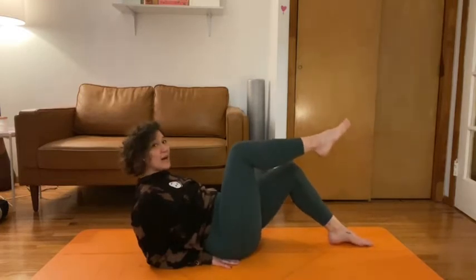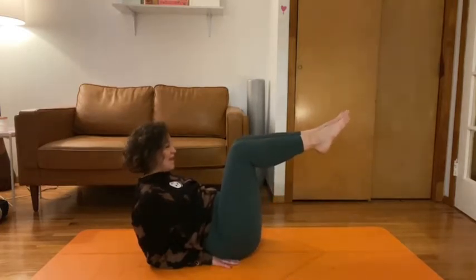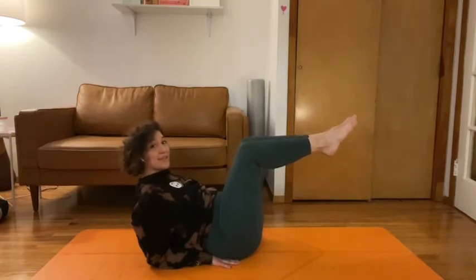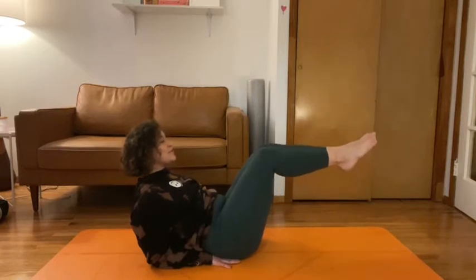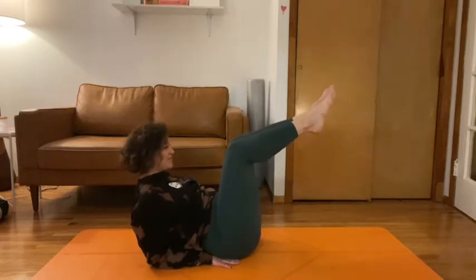Left leg finds tabletop, right leg finds tabletop. Take a breath, this time we go for both legs. Halfway they dip down, keep their shape. Slowly drag back up, keeping the tuck of your pelvis.